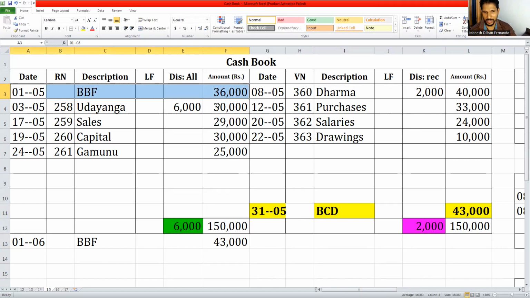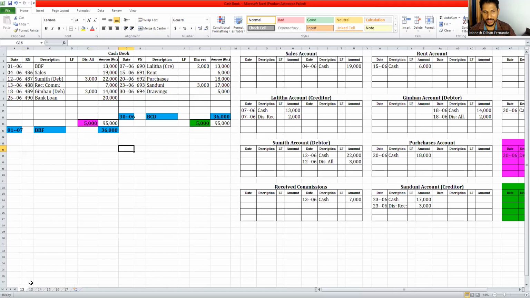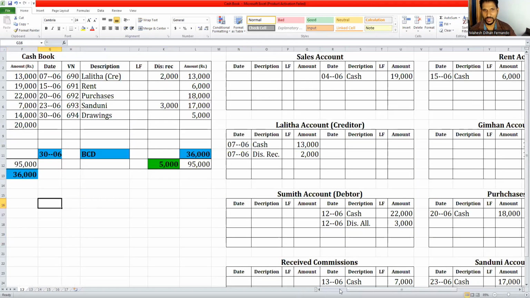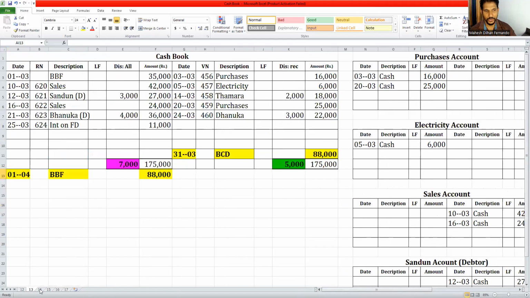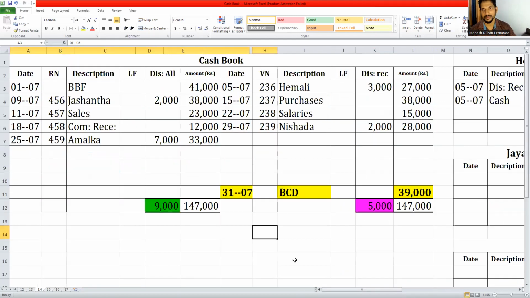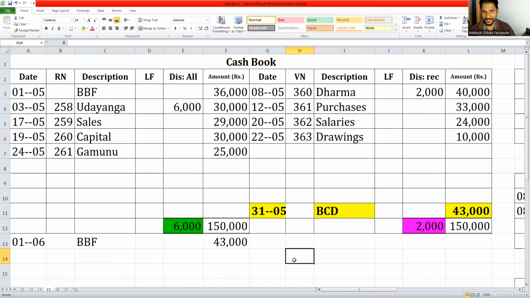Alright, dear ones? Shall we look at the work we have done in the last few days? This is activity number 12. Look at this: 12, 13, 14, 15. You can see we do a lot of work in the class. No one can say that we are not doing enough work. We are doing more than enough work in the class.